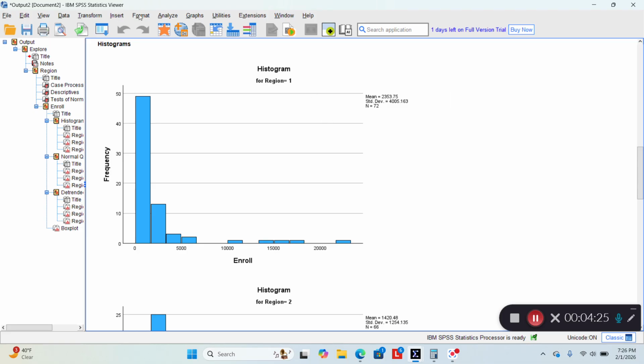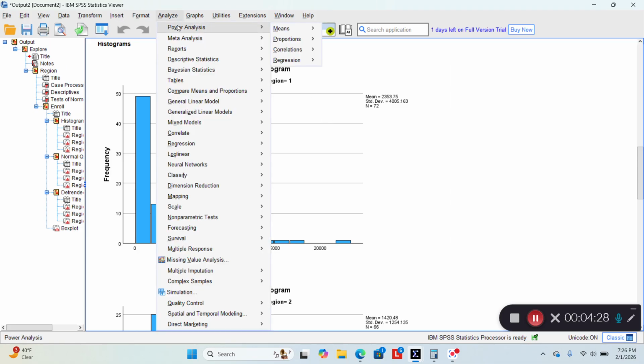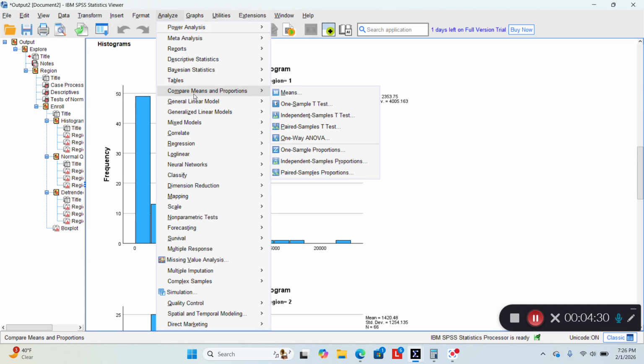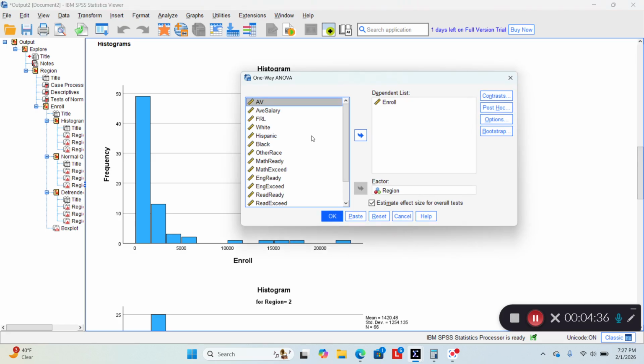Okay, so now we're going to go to the significance value and look at the Levene's test. So we're going to go to analyze. We're going to go to compare means and proportions, and then we're going to go to one-way ANOVA. Okay, so I already have the dependent list as enrollment. I already got the factor as the region.